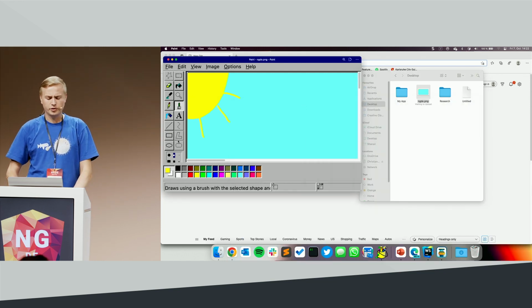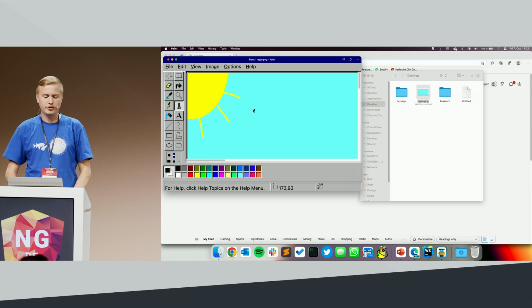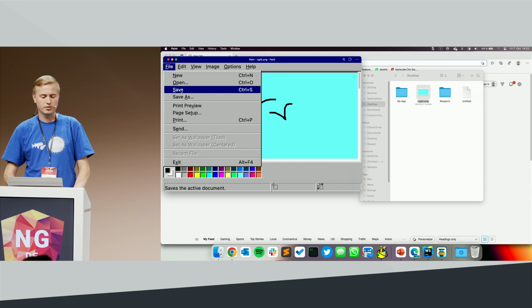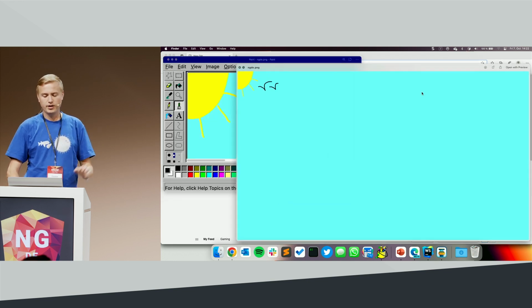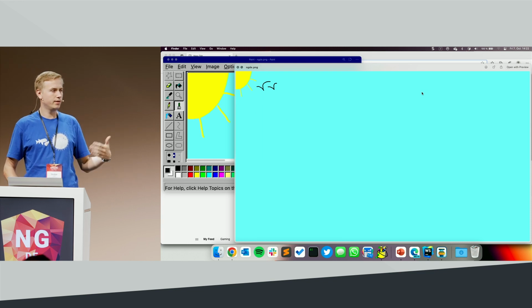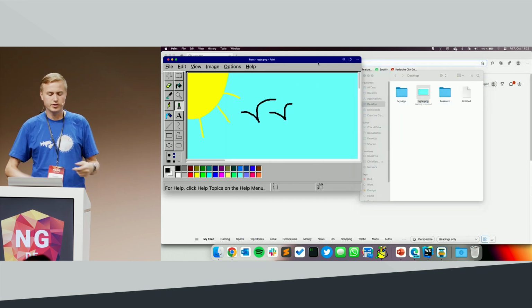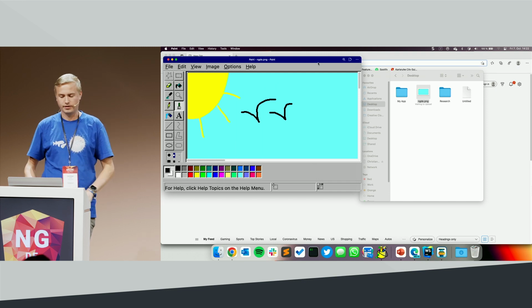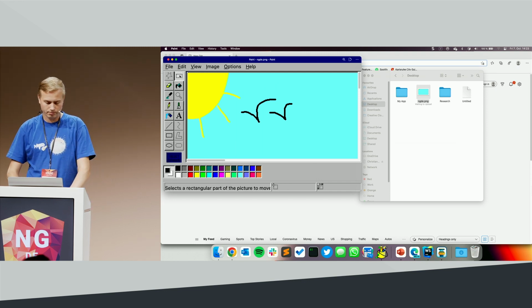That is nothing new. You could do that before. But what is new is that you can now also change and modify this existing file, choose to save it, and now this file here will be overwritten. That is something that was not possible before, enabled by Project Fugu.